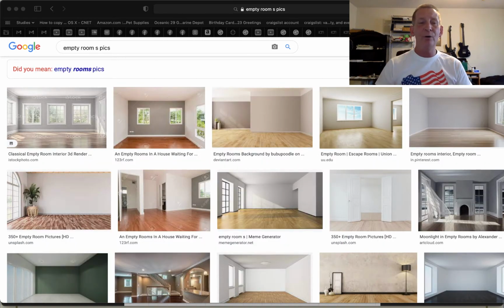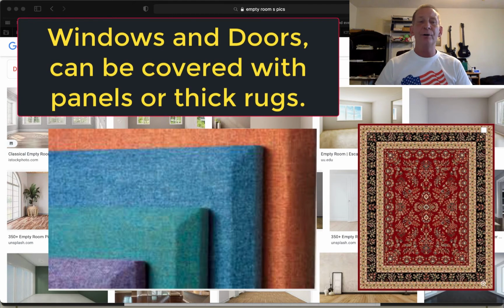As far as windows and doors, stay away from them. As far as windows are concerned, you want to seal them off the best you can with absorption panels. You can go look at the birds and the trees later when you're not working. That's my humble opinion and my 2 cents there. Other than that, they reflect some higher frequencies, and a lot of times you can get away with not messing with them too much, and they're not that big a deal because we're not doing scientific work.